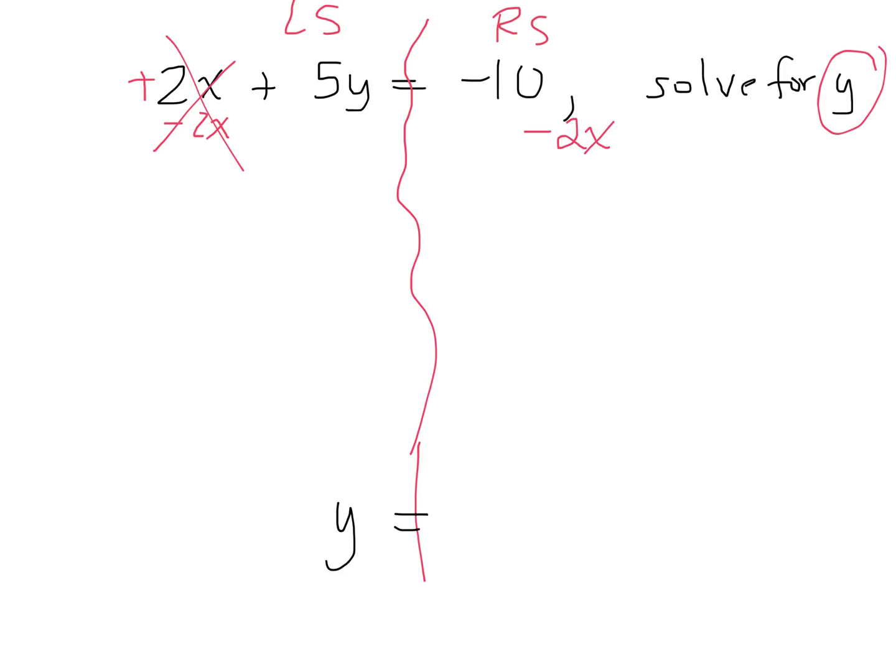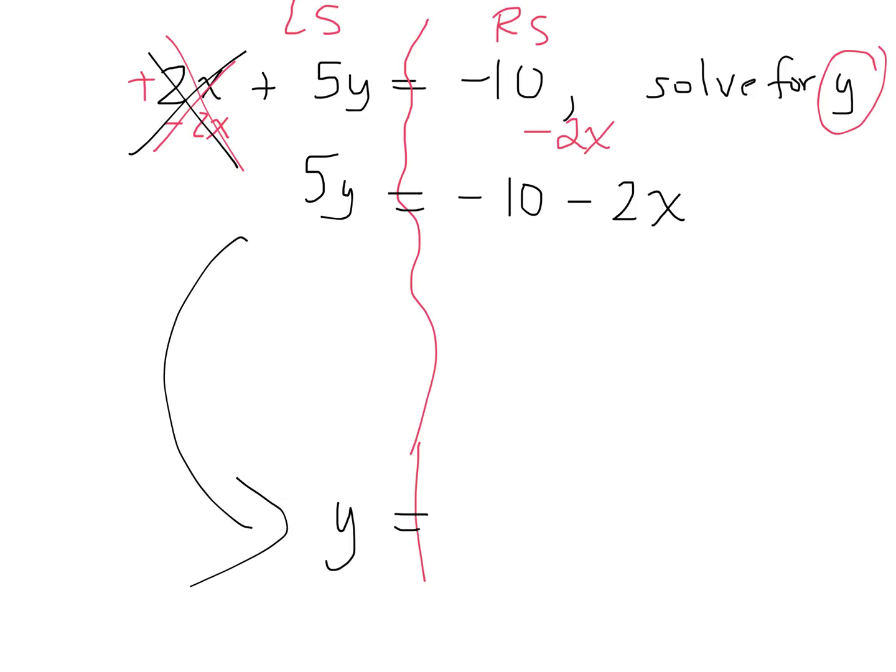So what am I left with on the left side? What does my left side have? 5y, because I've eliminated that. And on the right side, what do I have, Sebastian? Good. Negative 10, take away 2x. Can I take 2x away from negative 10? No, they're not like terms. So that stays. Okay? But I need to isolate y. I have a 5y. This is the easy part. What's the opposite of 5 times y? Divided by 5, which means I have to divide this by 5, and I have to divide this by 5.